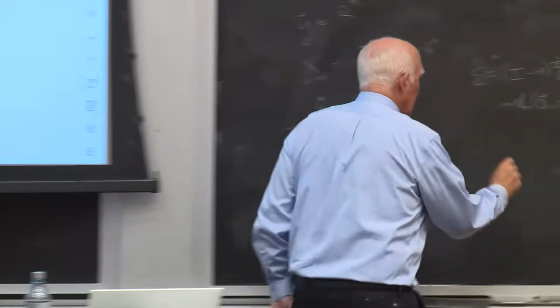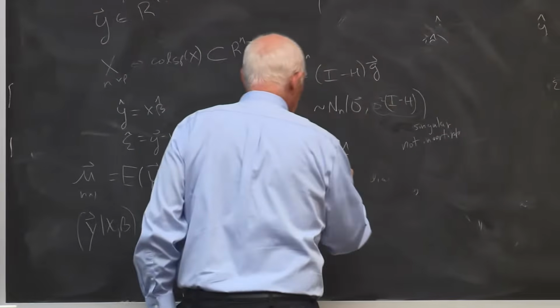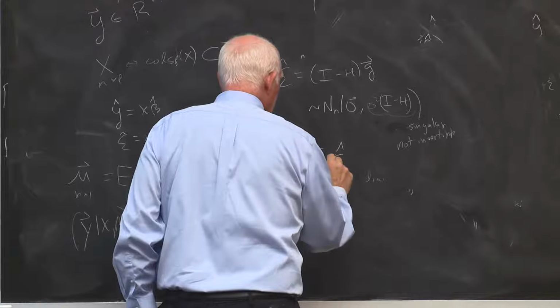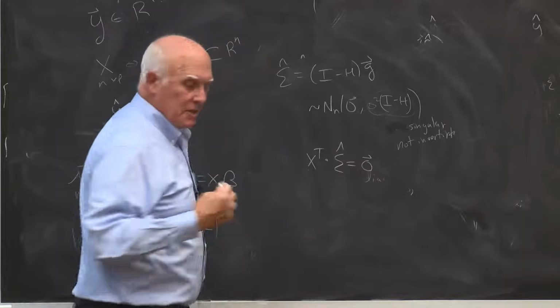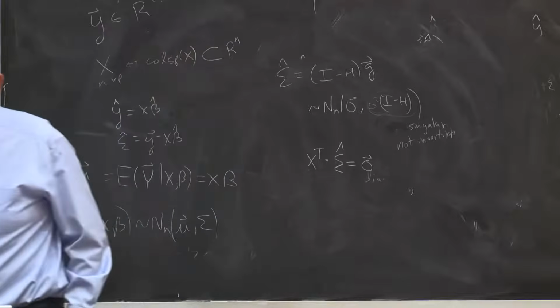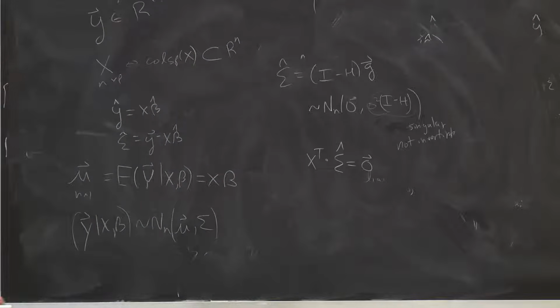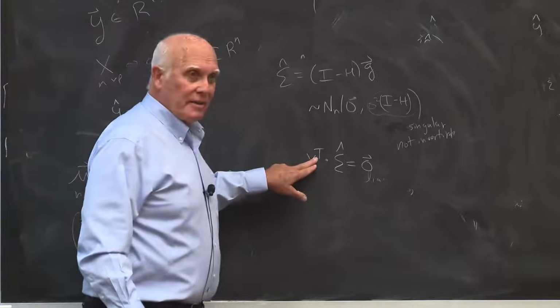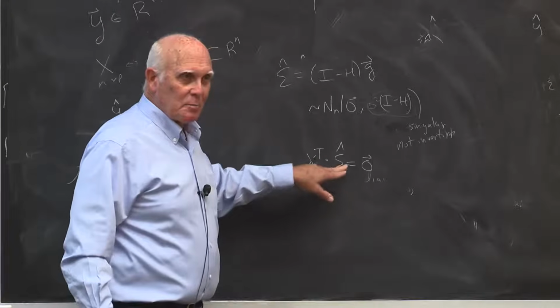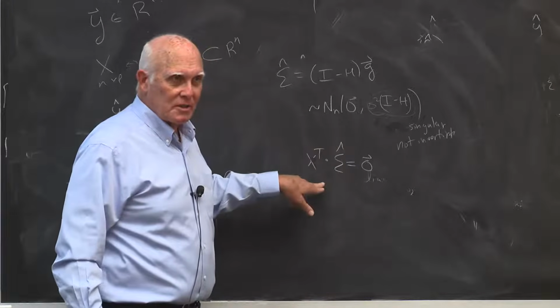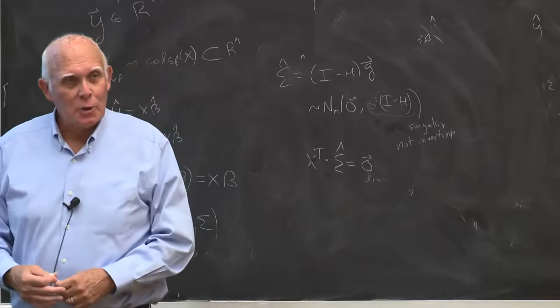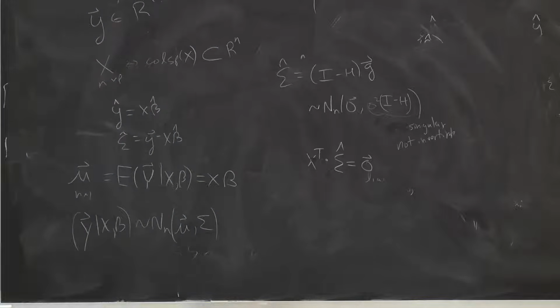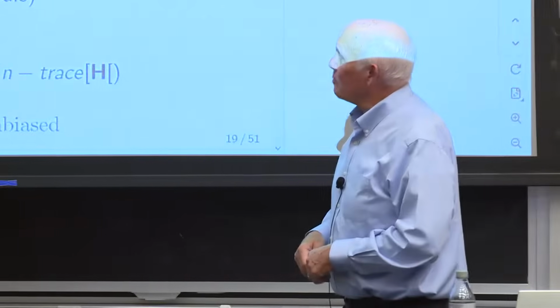And so if we consider X hat and X transpose this, and this is equal to the zero vector, this is the normal equations. We basically have that fixed linear combinations of these residuals, the residual vector, are identically equal to zero. So we don't have n independent error terms.